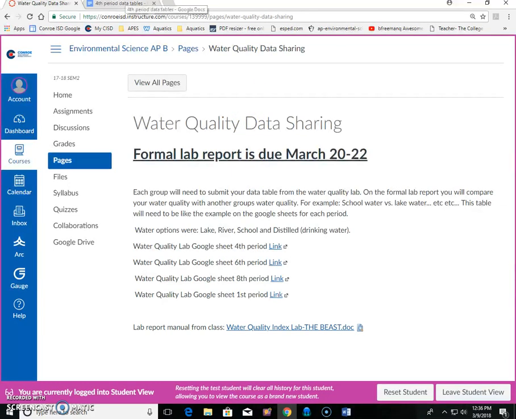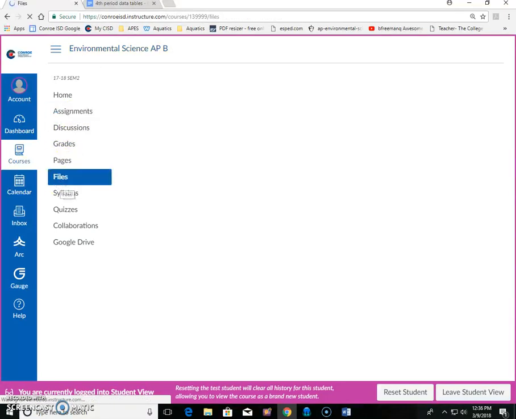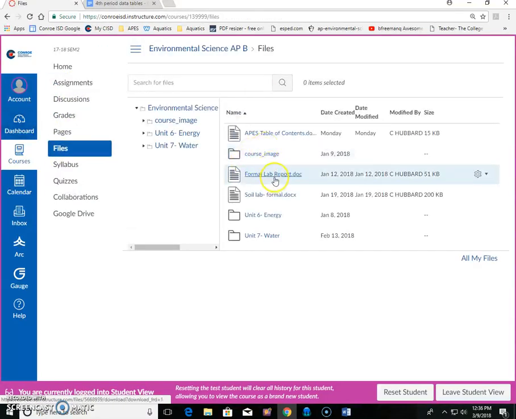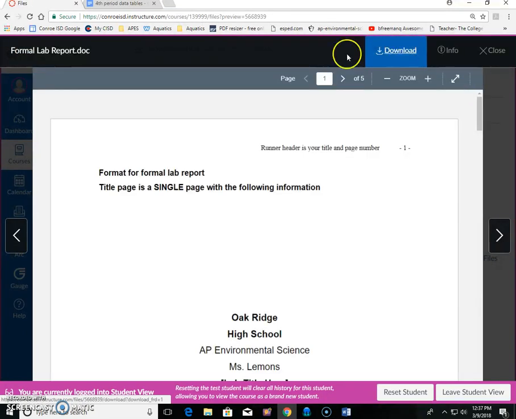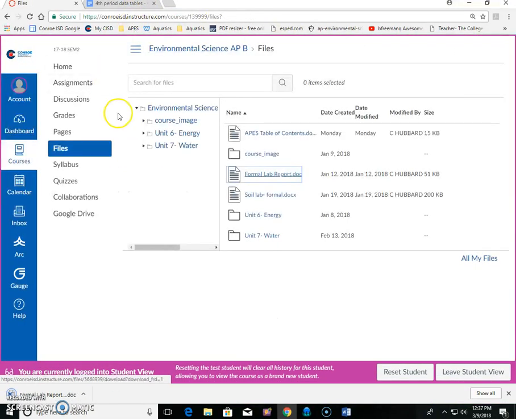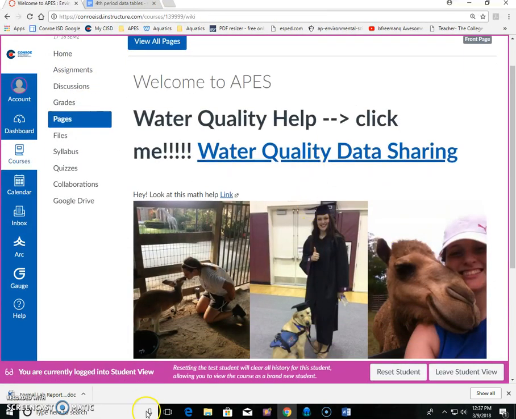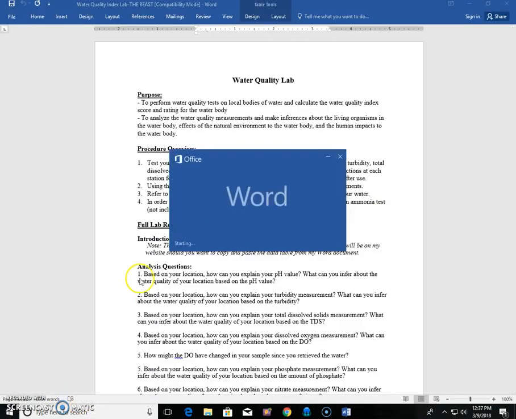I wanted to go over something. I need to go to files. I am going to re-download this formal lab report, and I want to show y'all what I want you to do with it. I like this very big font. I love it.